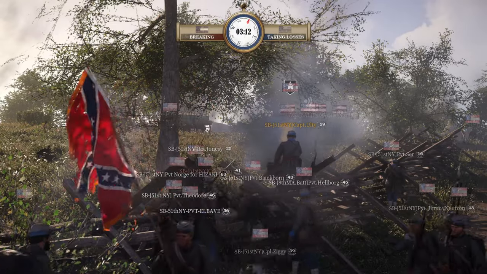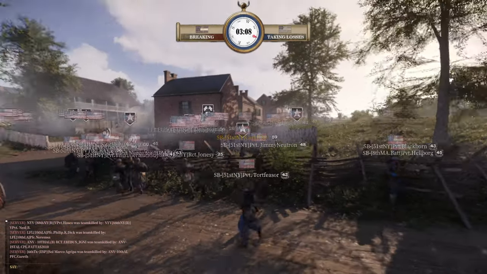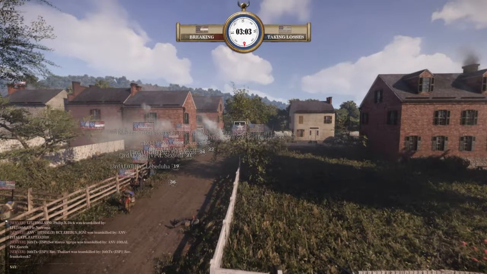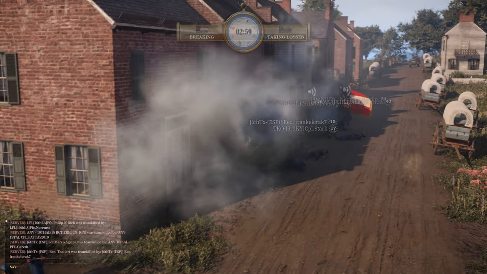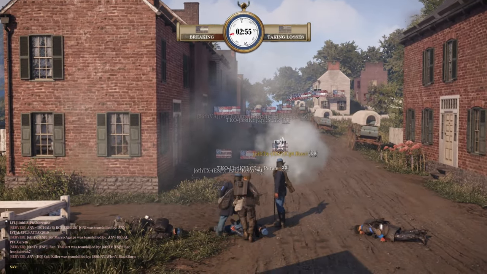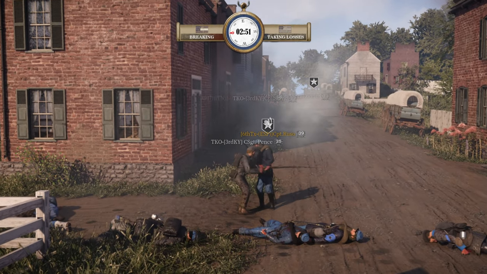CSA still has a chance to win this. Again, they just got to get them down to breaking here and then possibly get the push on here for point. Get a big fight up here, which is actually pretty dangerous for the Union. You don't want to lose out of lines like this. Yeah, this is dangerous.